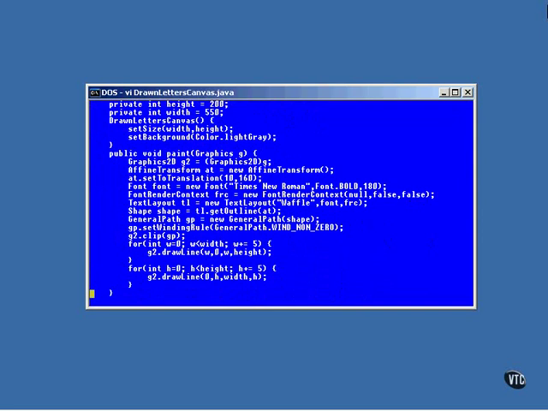Now, this program is sort of a one-trick pony, but it's a very good trick. The only thing here is the paint method. We start off by creating an affine transform that's set to move the text to the middle of the window. We'll be using that here in just a minute. And to make sure that we have a nice large set of letters for filling, a font object with a point size of 180 is created.